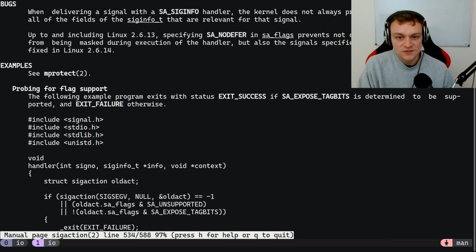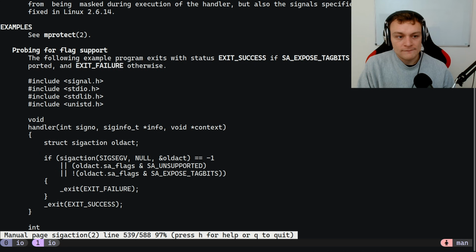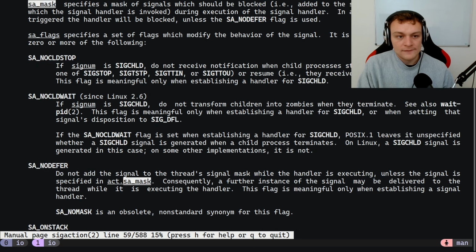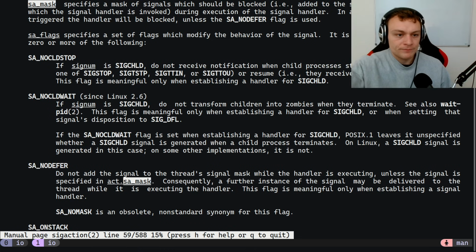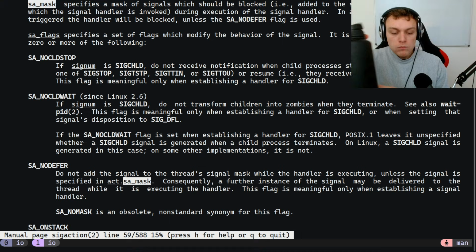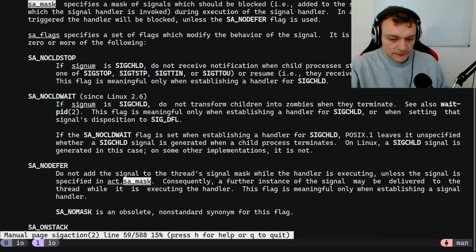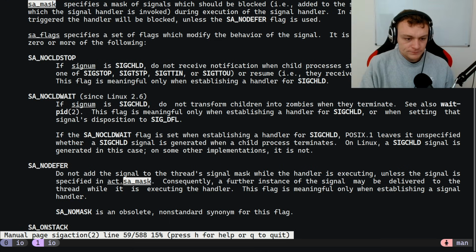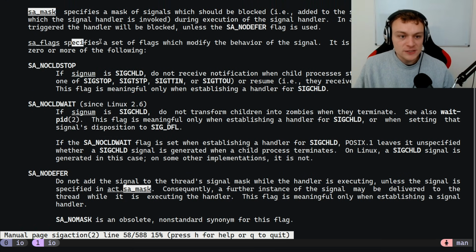Why can I not just set 0? sa_flags specifies a set of flags which modify the behavior of the signal.